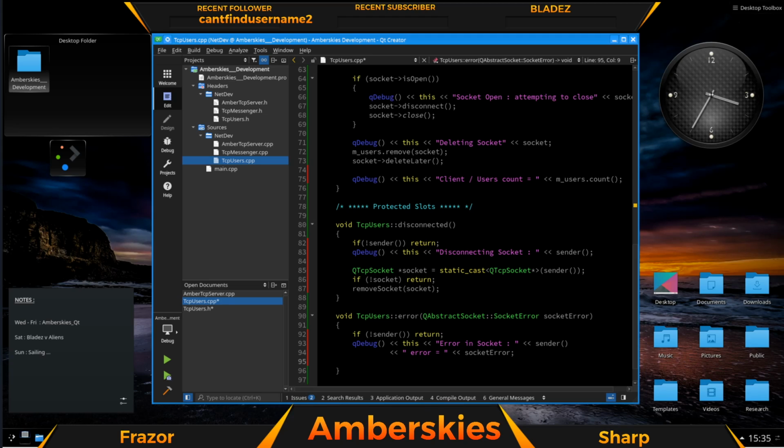We can do that cast again, can't we? We can drag the socket out. If there's an error on the socket, it's useless to us anyway, isn't it?